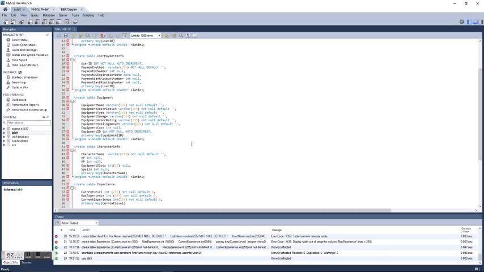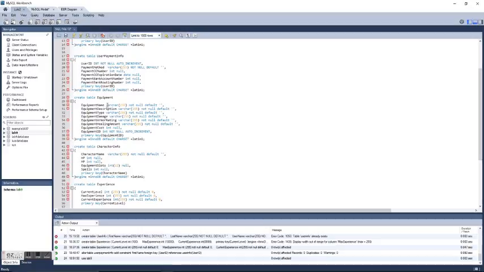Both of those are going to be relevant to the character in the actual game. Obviously, the character info is going to have the actual character's name, their level, their HP, their MP, the equipment slots they have, the spell slots they have. And for that one, we are using a primary key of the character name since that one's going to be the more unique one inside the game.